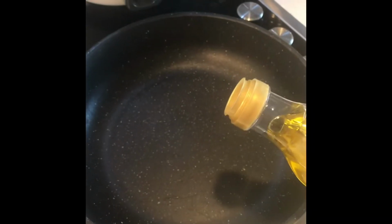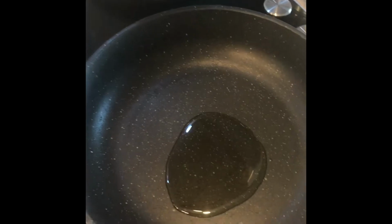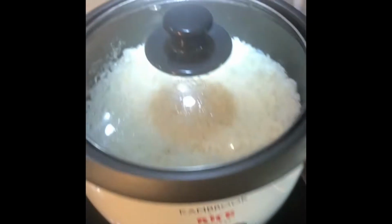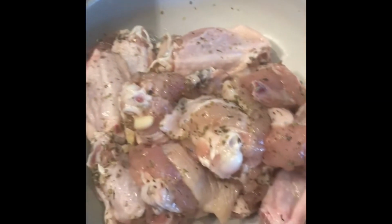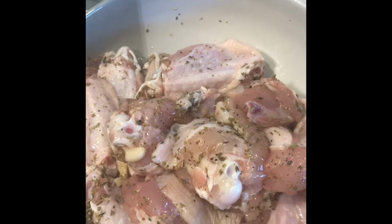Chicken. Guys, i-open lang natin ng low heat. Then I'm gonna put some olive oil, just a little bit first. Then let's wait. Nagluto na ako ng rice para mamaya. And then guys, naka-marinate na din yung chicken ko para yung lasa at yung lansa ng chicken eh mawala.